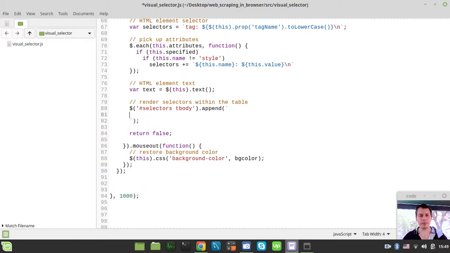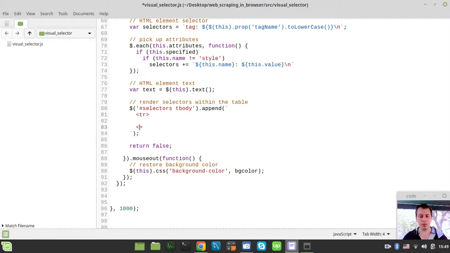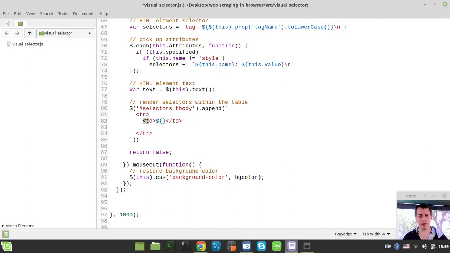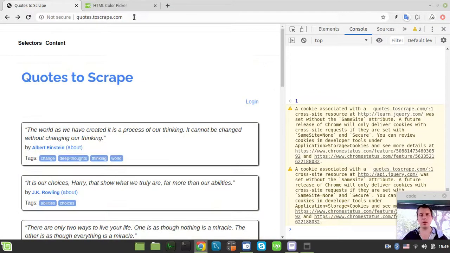So we want to append a table row and the table data. So first would stand for the selectors, so this like table data, and the second one would stand for content. So here we're using our text, and here selectors.